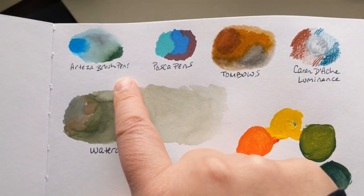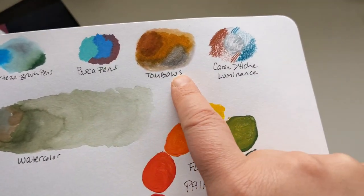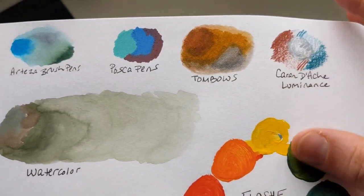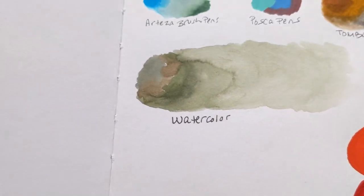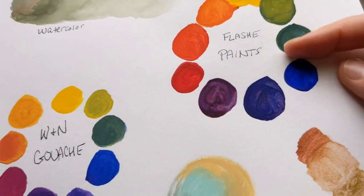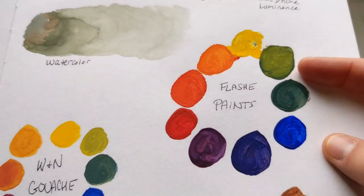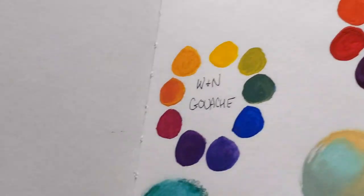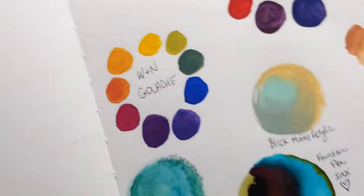I tried Arteza real brush pens, watercolor brush pens. I tried Posca pens. I tried Tombow water-based markers. I tried Caran d'Ache luminance pencils. I tried some watercolor, just leftover colors that were on top of my palette. My vinyl flash paints. These are vinyl matte paints instead of matte acrylics. They're matte vinyl.